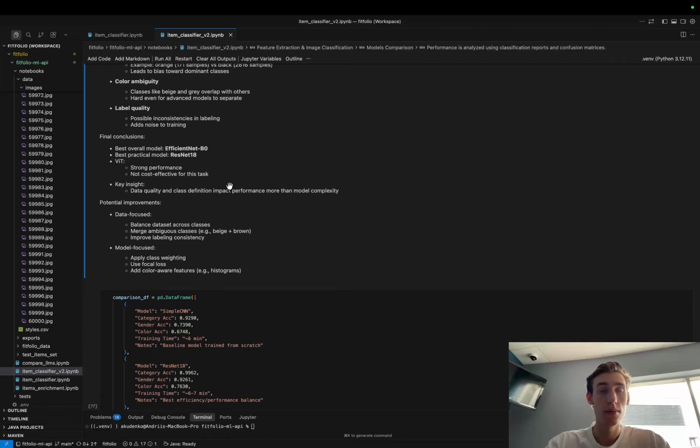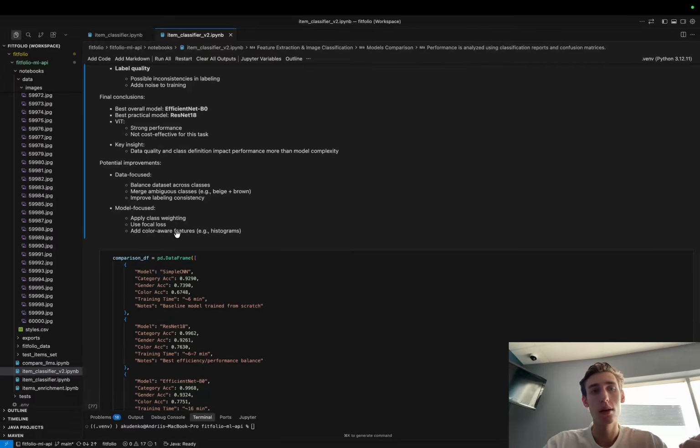So overall, we can say that the best model is EfficientNet B0, but the best practical model would be ResNet 18. The Vision Transformer has strong performance, but it's not efficient for this task.